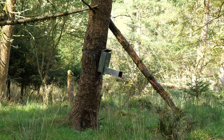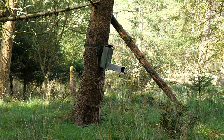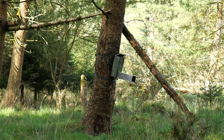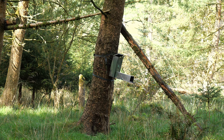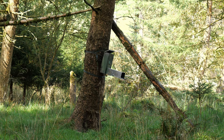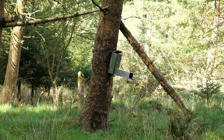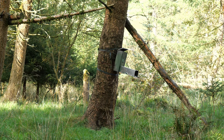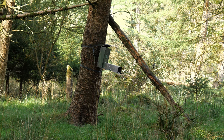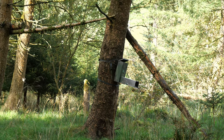So apart from creating the viewing point, the people at Milk Pot Farm have made this little feeding station, which is what your £5 parking fee pays for, apparently. And it's great. It attracts so much. Red squirrels, nice pair of tits, blue tits, some lovely pheasants wandering around as well. I just hope a little deer would appear.